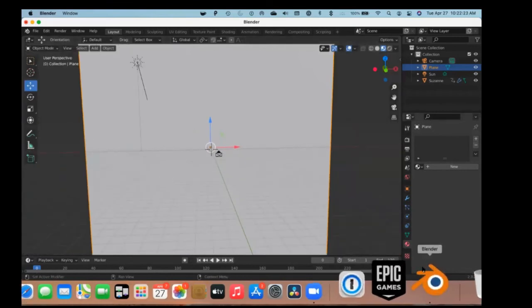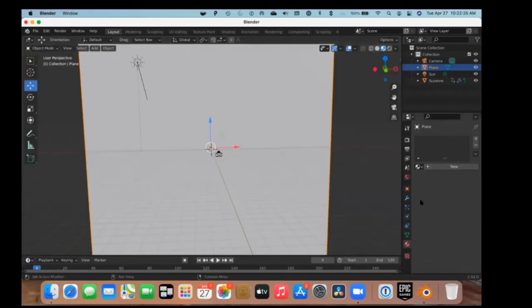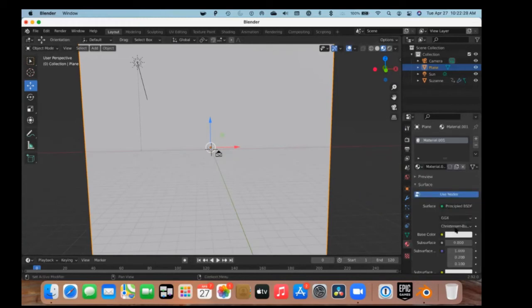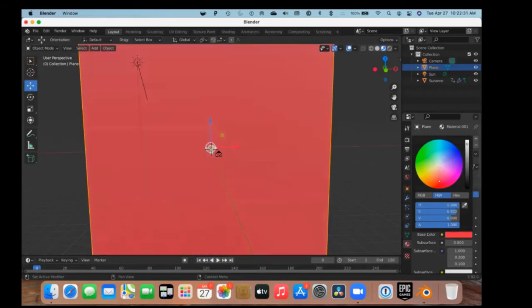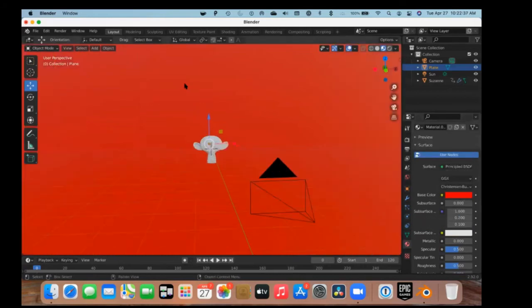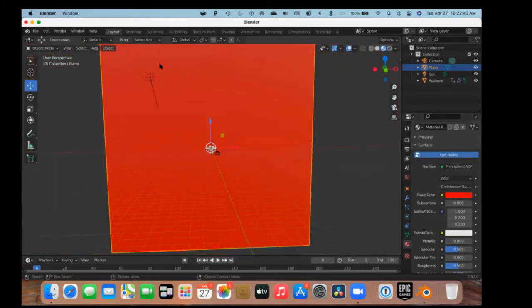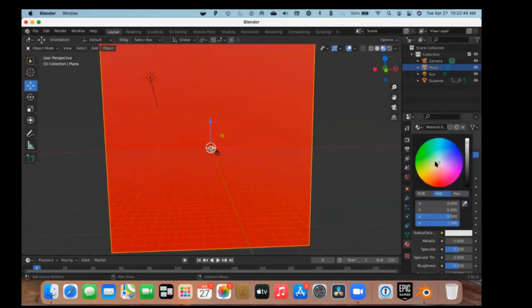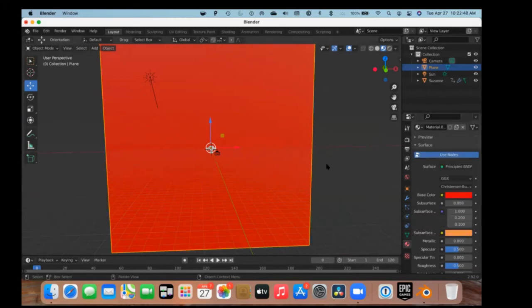So there, just go to this material, click on new, see materials, and go to base color. I'm gonna do red for this because I love red. This subsurface is actually like the color when the light is shining. So if this is yellow, it would look more sort of yellower based on the lighting. So basically you can adjust this a little there.